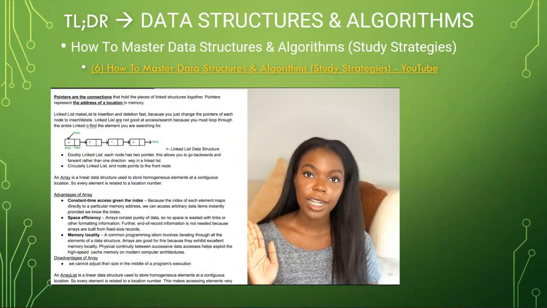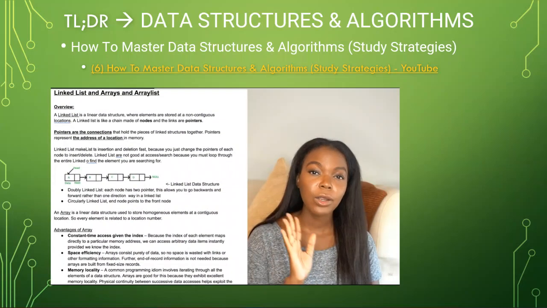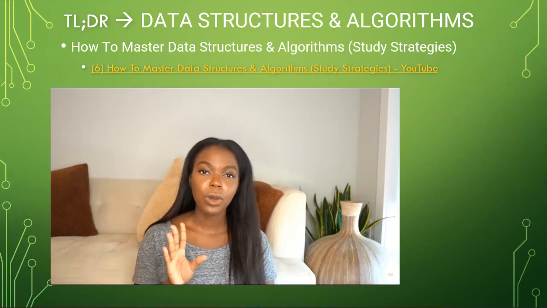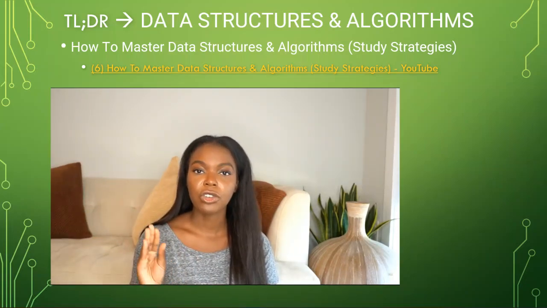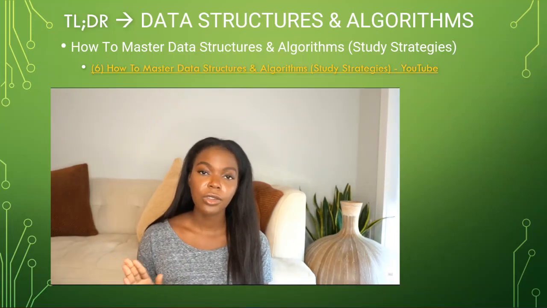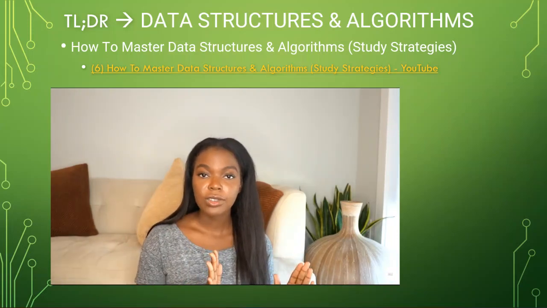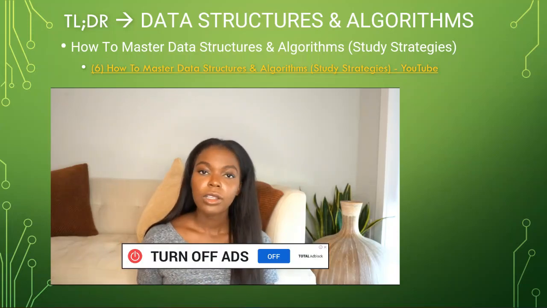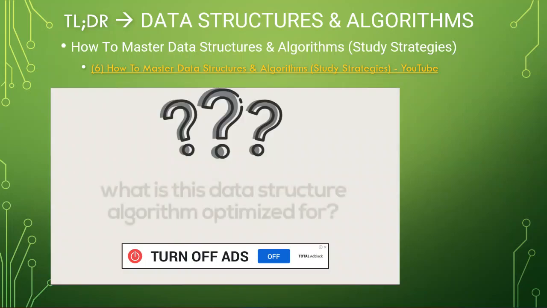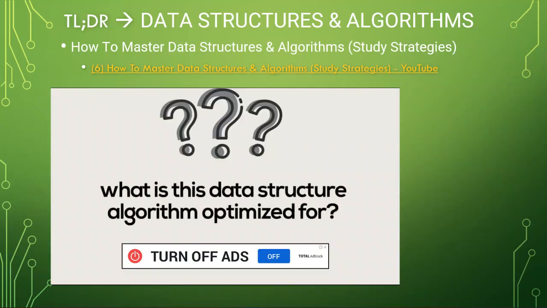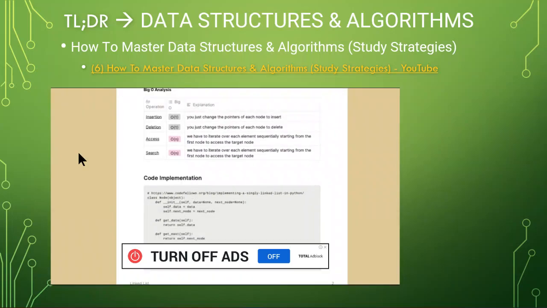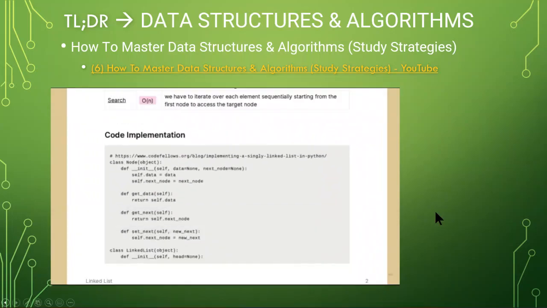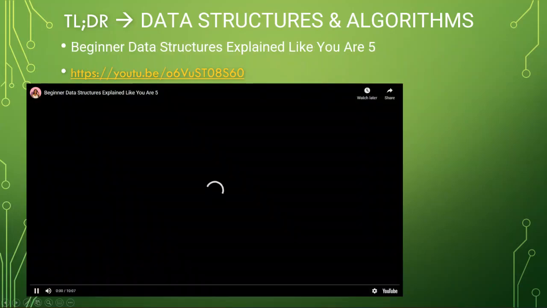Now going to even more important parts, after you have an overview of the data structure and an image of the data structure, the next thing you want to do is explain why this data structure exists. I know this is kind of weird and abstract, but you want to know why you would choose this data structure over other data structures. So you can either have a pros and cons list about why this data structure is a good data structure, and what the weaknesses of this data structure are as well. You also want to make sure to write down what this data structure or algorithm is optimized for. We all know that data structures exist to organize data and to maximize and minimize space. And data structures are really good at different operations.